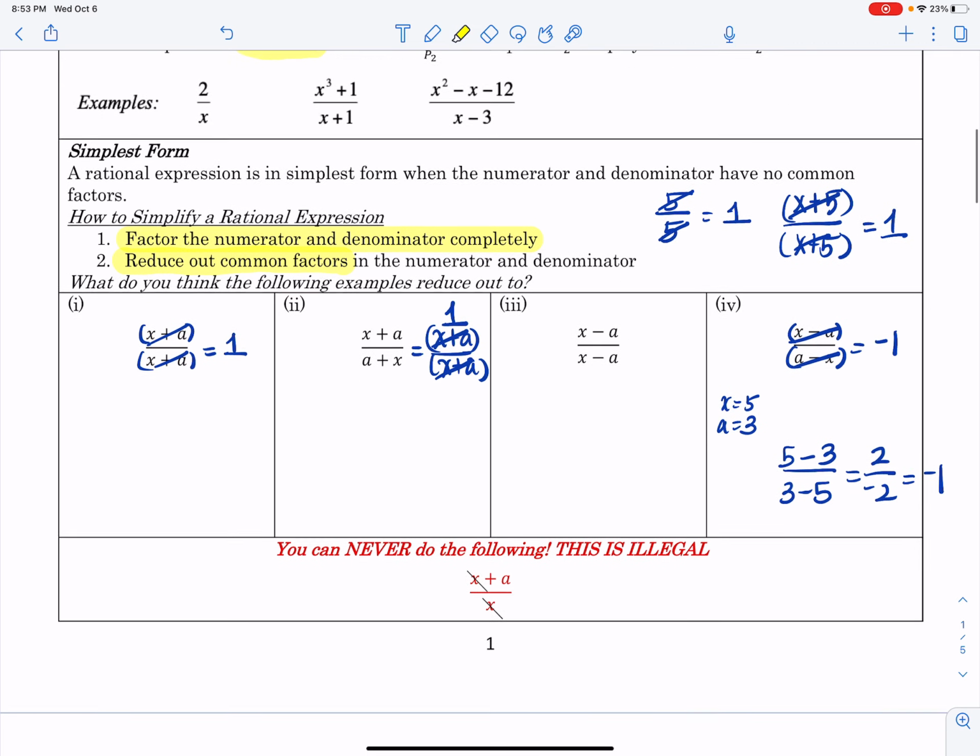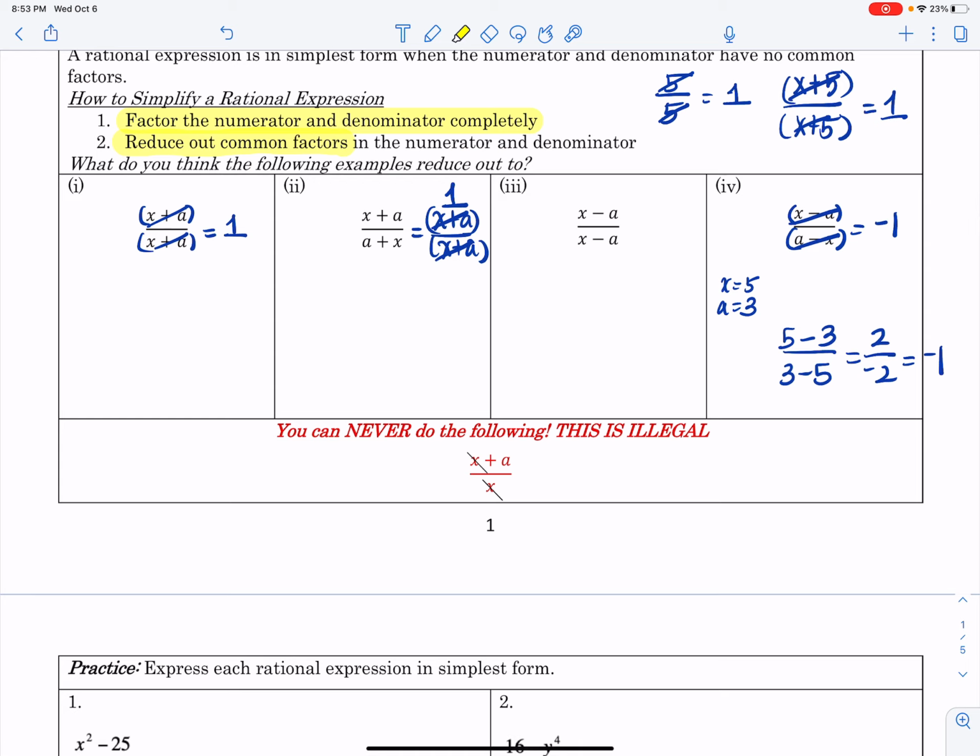Please, please, please, I will say this a million times as we go through this unit. If you have something like a binomial over a single term, the binomial is locked together. This plus in the middle, think of that like chains that lock the x and the a together. So the only way to get rid of an x plus a would be to have an x plus a somewhere in the bottom, and you can't just add that in if that wasn't there. So please do not do any sort of cancellation when there's pluses or minuses. These terms are fully locked together. A cancellation, as you see in the bottom, is illegal.